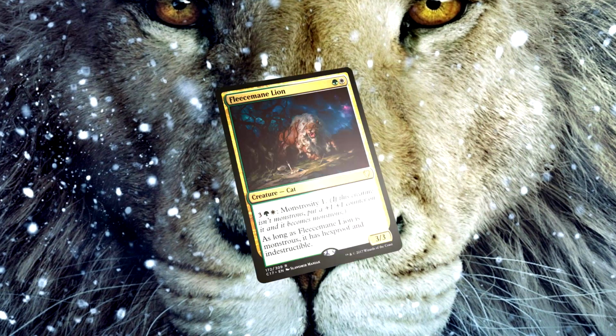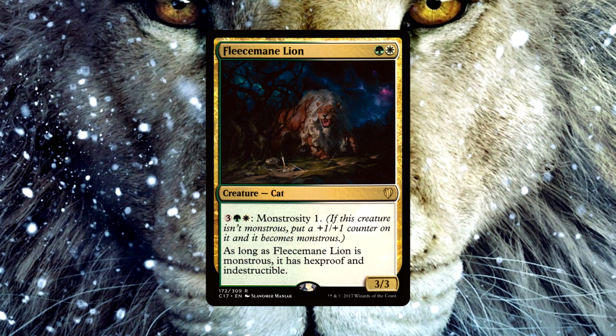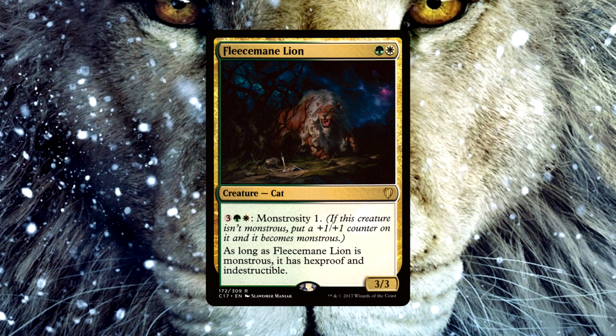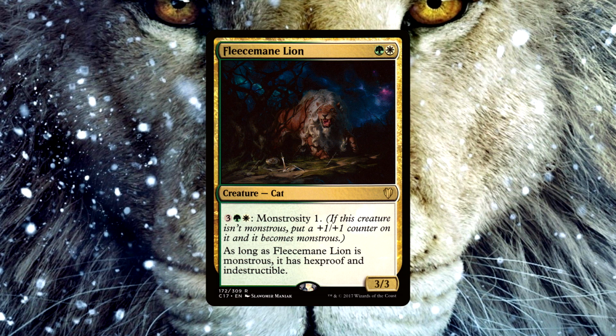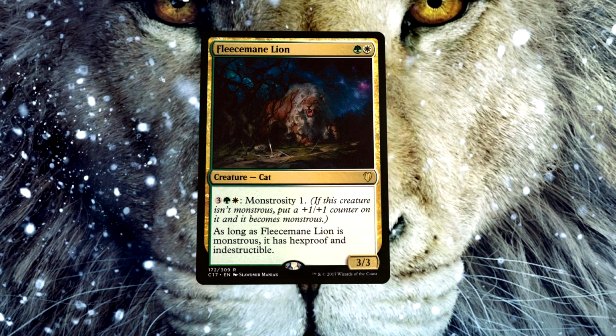We then have a 4 of Fleecemane Lion, a 3/3. When it's monstrous, it becomes hexproof and indestructible, and you've got to pay 5 to do this monstrosity, but you do get to put a counter on it, so it becomes a 4/4, but still a 3/3 for 2. Fleecemane Lion is a very strong creature as well, and like I say, we've got a lot of early creatures that can come down with a lot of power, so hopefully we get this aggro cat deck going and basically win quick games.